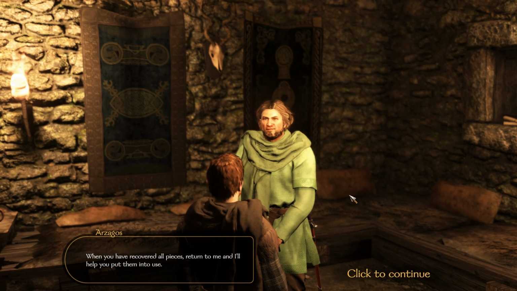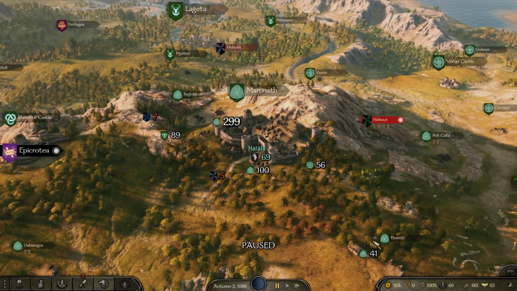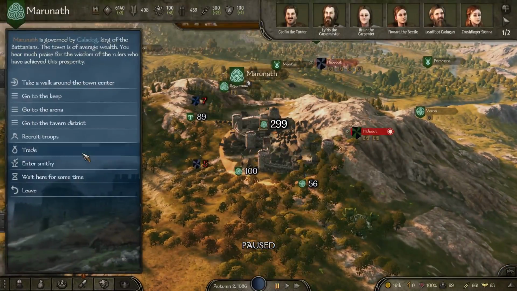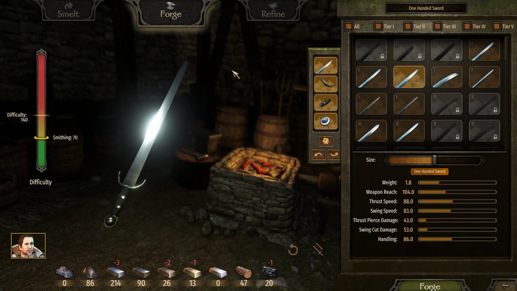Whatever bro, just tell me where to find the next banner piece. It's in a bandit hideout not far from here. Well, I'm not going there just yet. I have found my focus for the next weeks, forging weapons and getting fat stacks of gold. Speaking of which, let's get back to the forge and put the previously learned designs to use.